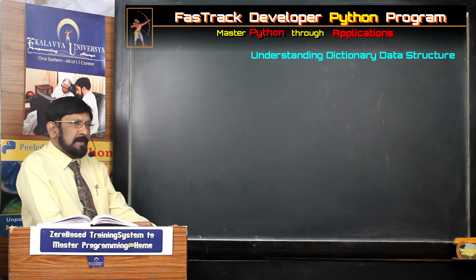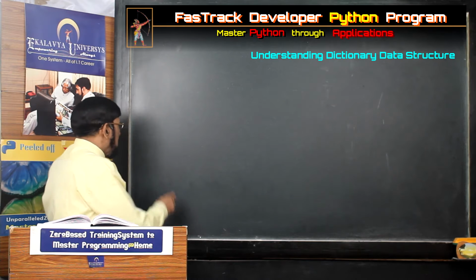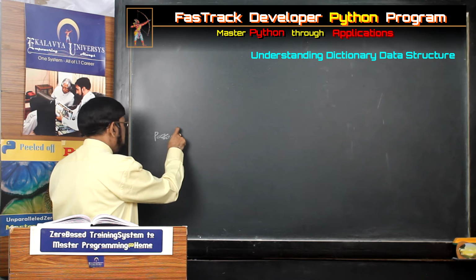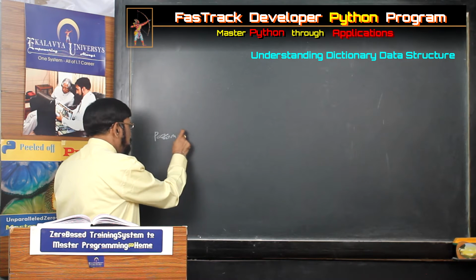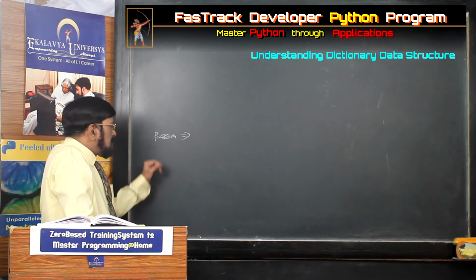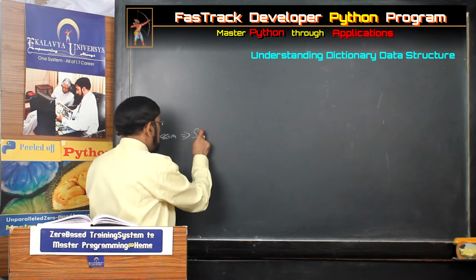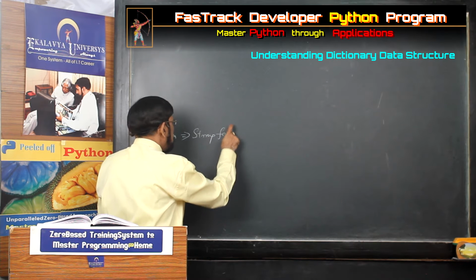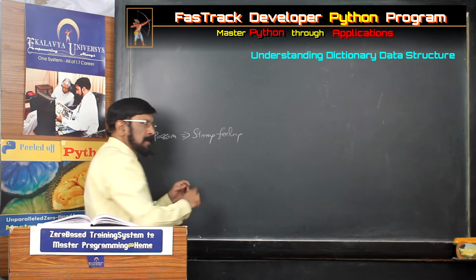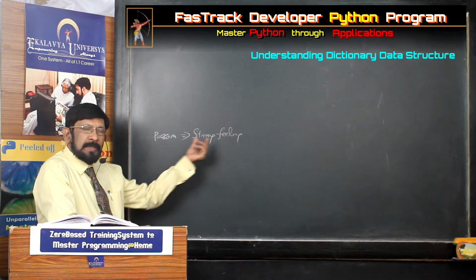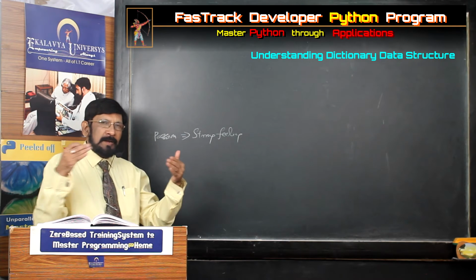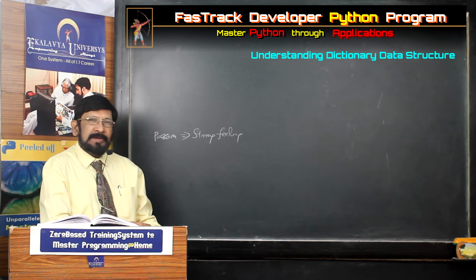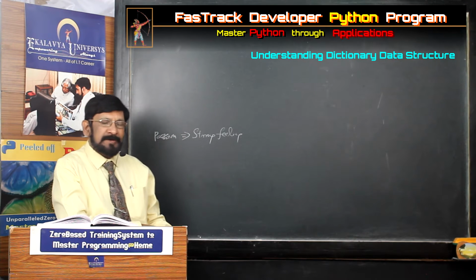If you see the dictionary pattern, how you find a word: let us say passion is a word. Now you can find the corresponding meaning, which is strong feeling or emotion. This is the meaning. So here this is the word, this is the meaning. Both are linked up. That is called mapping. Both are mapped. Actually, dictionary is this type of data structure.